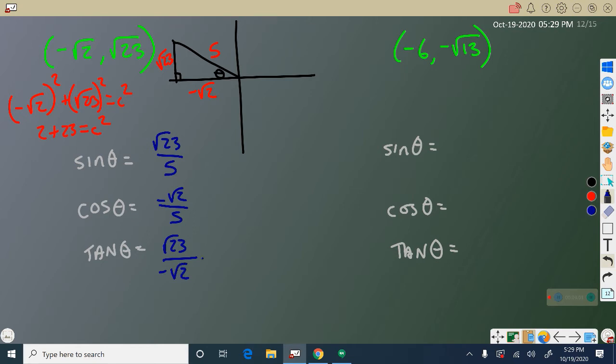And this one I'll have to rationalize. I'll have 2 on the bottom. If I multiply two things with square roots, they both fall under the square root. So -√46/2. Alright, why don't you pause the video real quick and see if you can do this one the exact same way. And make sure you double check your answers at the end, because like this one should be a -√46 because we're in quadrant 2. Sine should have been the only thing positive. So how about that? Make sure you always double check your signs at the end. Do the same thing here as you work through this problem.